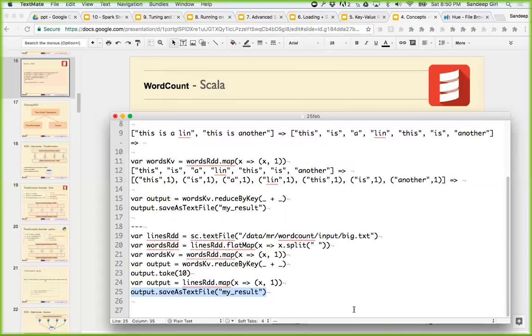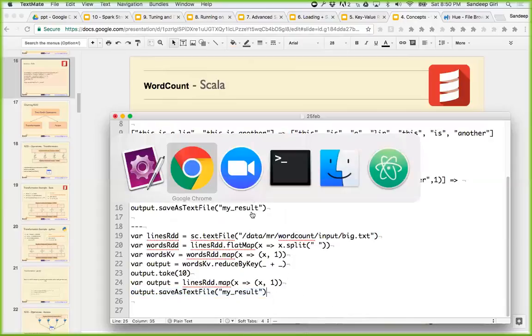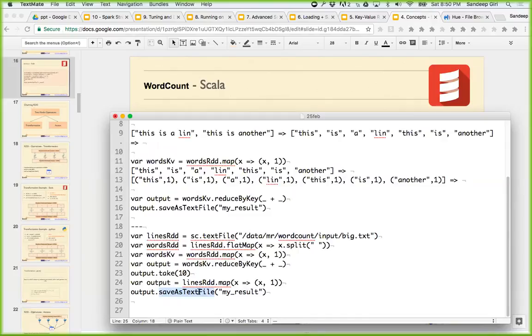So what will be the output here at this point? What will it save in the file? This is the code. So the last line, 25th line, at this point, what will it do?